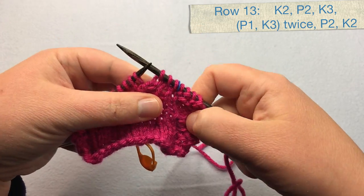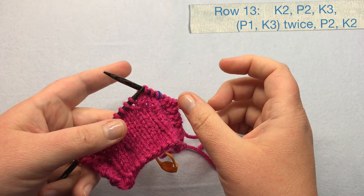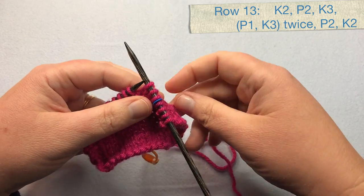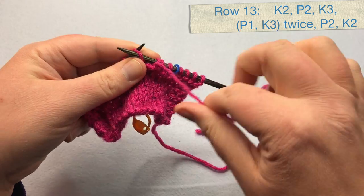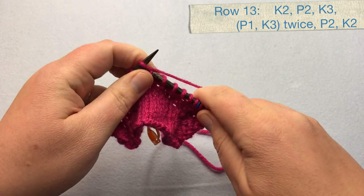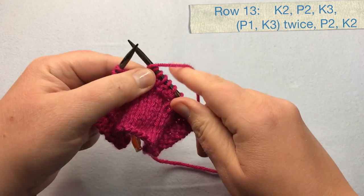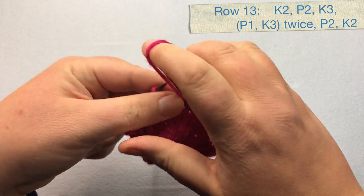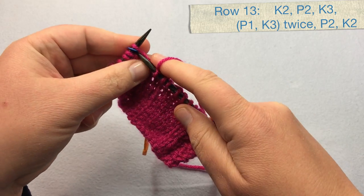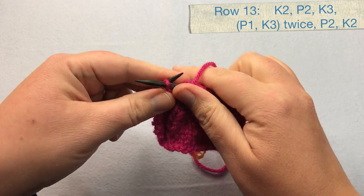three. And this comes to the pattern reading part where you need to know what to do when you see the parentheses. You see purl one, and then knit three, and then it says twice, and those are all in parentheses. So you're actually going to purl one, just like it says, and knit three, one, two, three, and then whatever was just in the parentheses, you do it a second time. So we're gonna purl one, and knit three. Okay, and then we slip our stitch marker and continue finishing it out, purling two and knitting two.